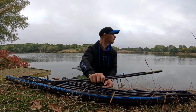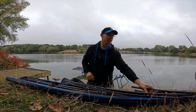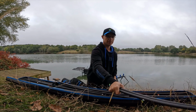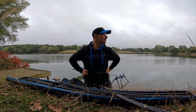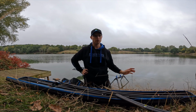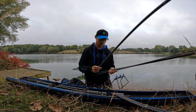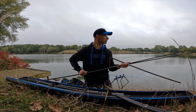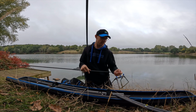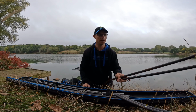Looks like I'm on a bit of an end peg here. There's no one in this bay to my right. So, just gonna fish bomb, waggler, and then probably a short pole. Probably I'll pull up the edge and I'll have it in my armoury, but it's so shallow. I just don't know if that's gonna lead me to foul hooking a lot of fish and just having a general nightmare. So, we'll have a look when I get the plummet on in a minute.